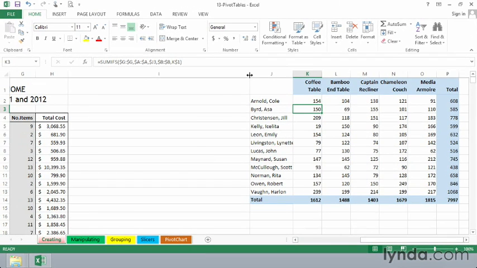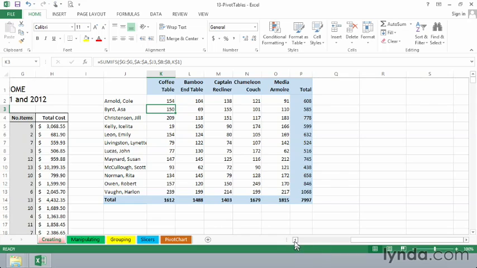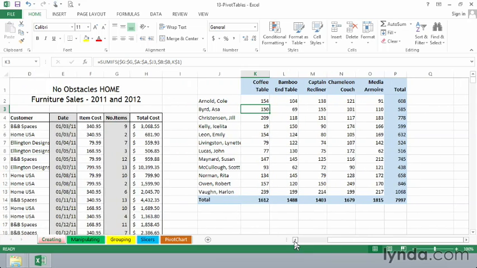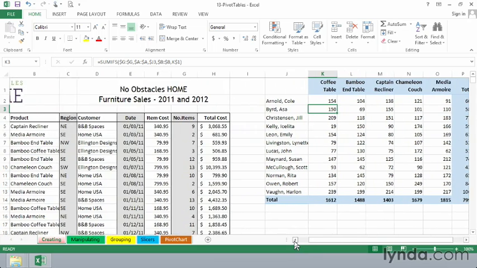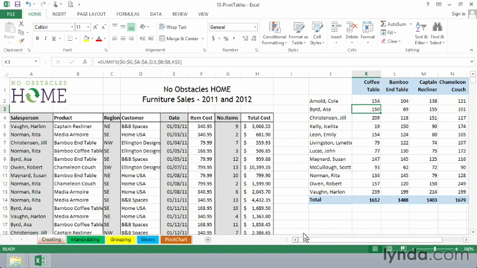And let me make column I narrower so we can see this closer to our data and scroll leftward a bit here. Not only might we want to see a list like this, we might also want to see a list that shows the salespersons by region. Or maybe instead of the salespersons here, how about the customers? Which products are they buying? How easy would it be to adjust a list like this? Not very easy. With a pivot table, we could create a list like this in about 5 or 10 seconds.